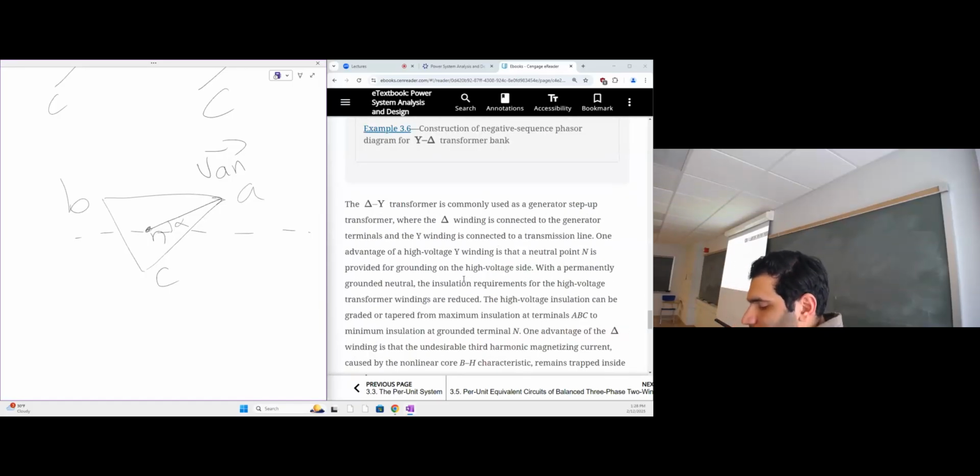I think here you have the explanation why a delta-Y connection is good. They are mentioning that having a delta connection is helpful in case you have third harmonics or any bad component. It could be confined within a delta. But having the Y connection is good for its neutral connection. If you are on the transmission line and you had some strike, you should have some path for that very high current, so it will go away through that.